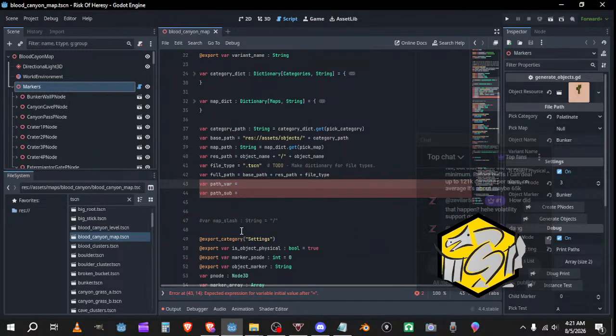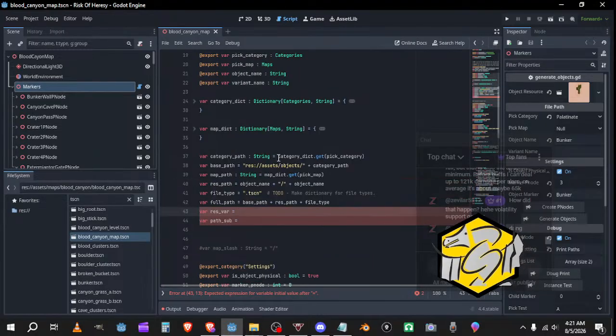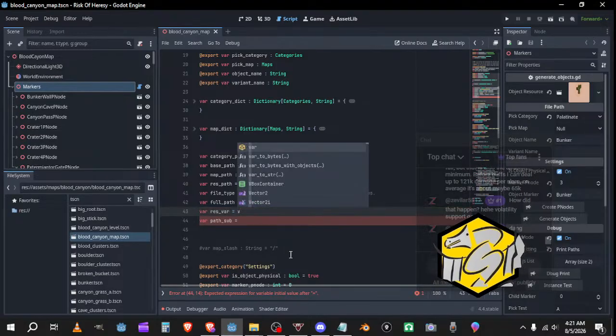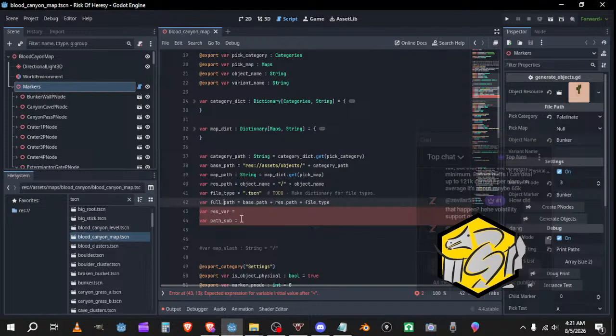File variant, resource variant. I know, I guess, yeah, it'd be path variant.